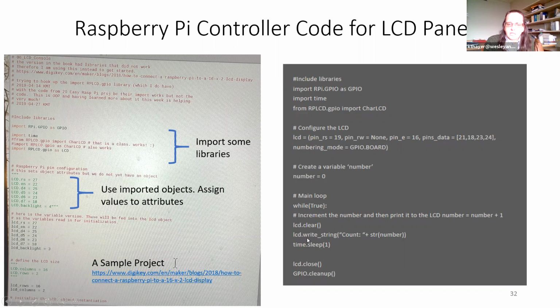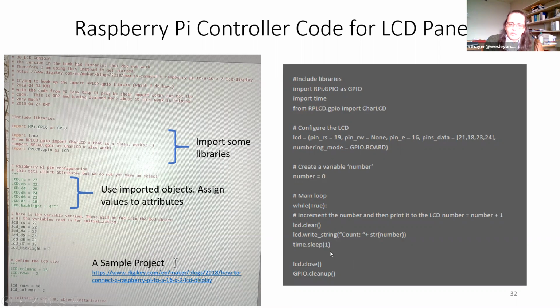LCD.write string. So we recognize this is a method of the object LCD. So that is an example of a class which we presumably imported in one of these imports, probably GPIO. Actually, it's probably this one right here, from rplcd.gpio import character LCD. Yeah, so that's where that would come from. So what you do is you basically have to investigate which libraries it is that you need, and then those libraries are basically going to be Python scripts that you import, which will contain the objects and then which will contain the classes, and then you make instances of those objects to do something.